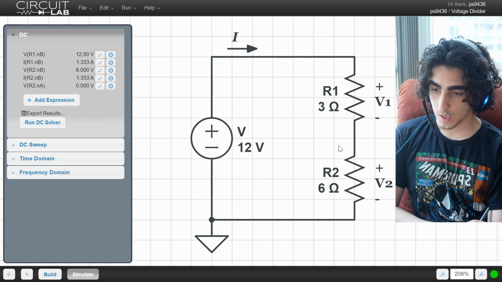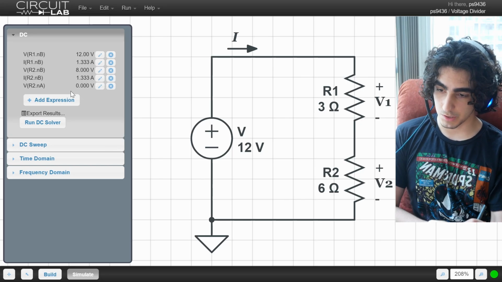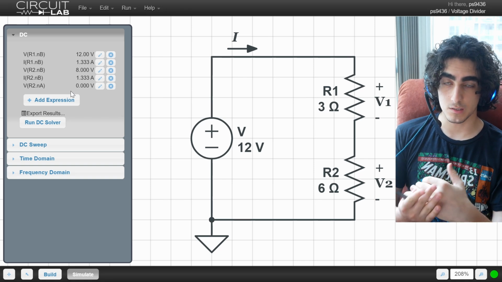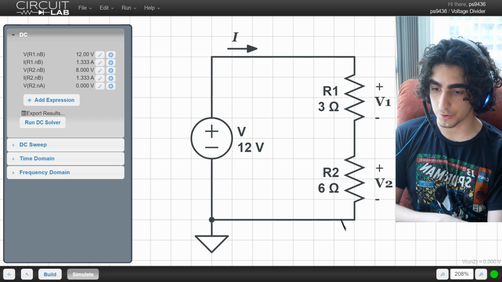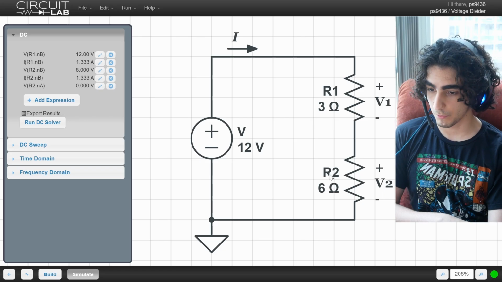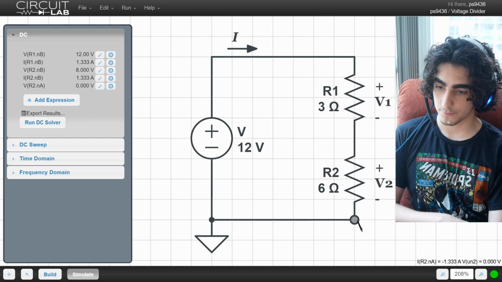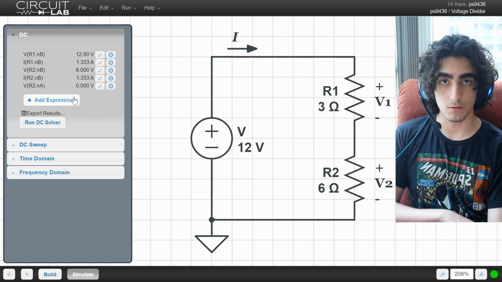And then finally, once it goes through the second resistor, the voltage is actually 0, which again makes sense because it complies with KVL. And the voltage drop V2 through R2 is equal to 8, because beforehand it was 8 volts, and then after it's equal to 0. And that's it.